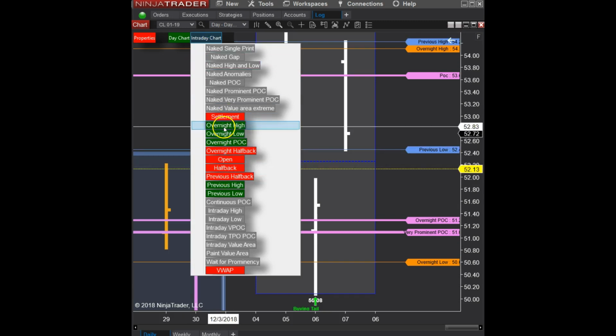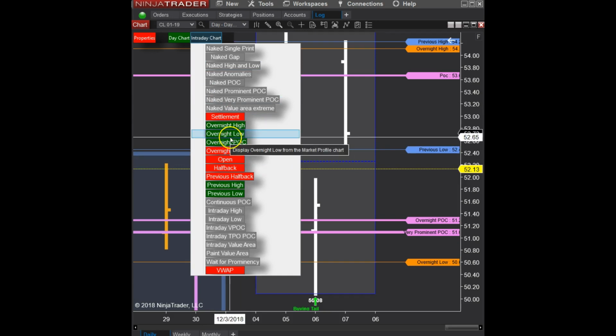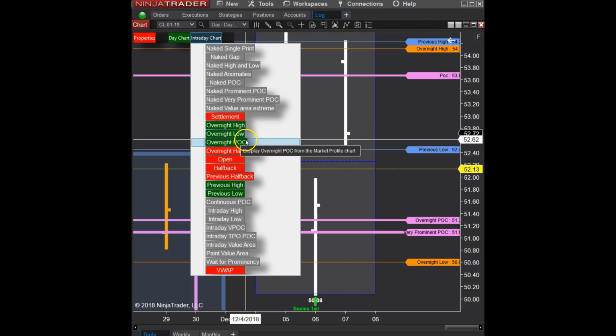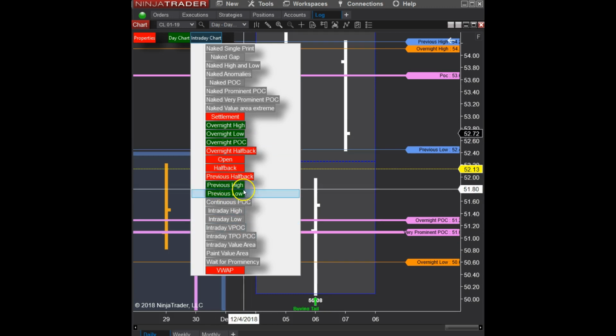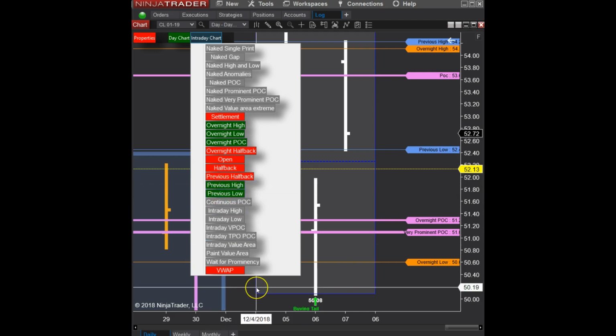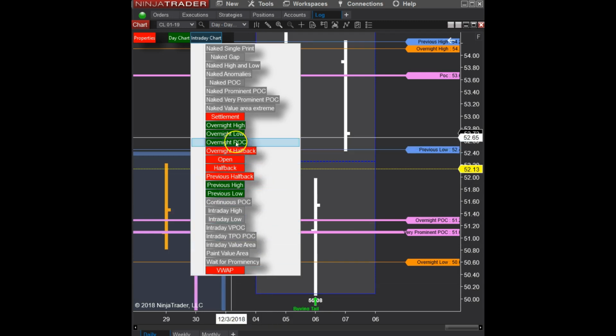Before we had the overnight extreme. Now you can have only the overnight high or overnight low, and where we had previous high and low, now you can apply only the previous high or the previous low.